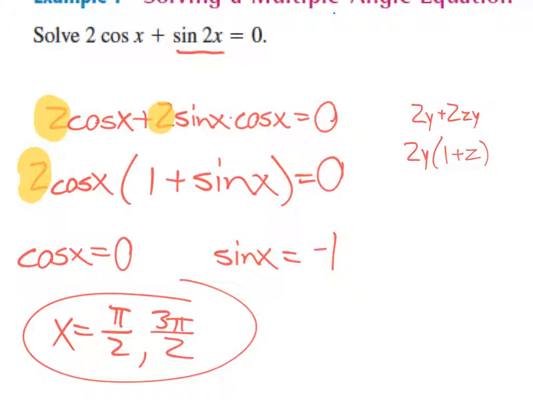Yeah. Okay. So we took out the 2. We took out the cosine, which we were allowed to do because it was all multiplication. And then all that was left, we took out everything from the first term, so you've got to put a 1 in there. And all that was left of the second term was that sine.